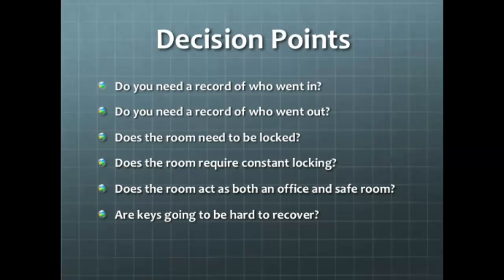So again, all these decision points really: do you need a record of who went in? Do you need a record of who went out? Does the room even need to be locked? Does it need to be locked all the time? Are you using it for something besides an office or a conference room, or is there a secondary purpose of the room that would make you think about a different type of lock?